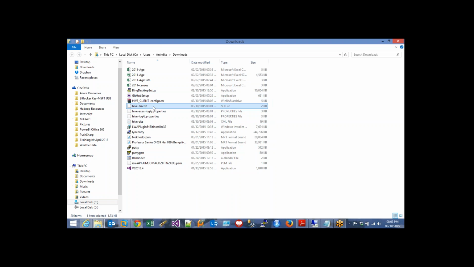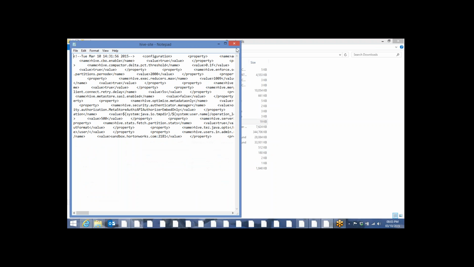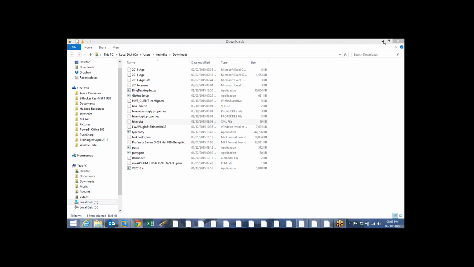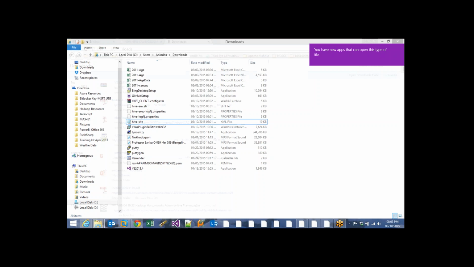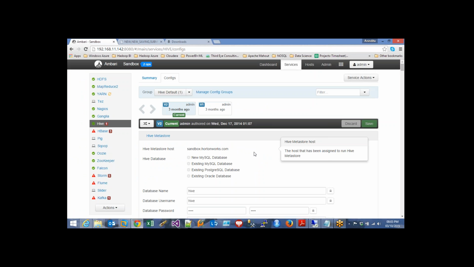configuration details available over here, like the Hive environment shell script, the exec log4j properties file, and the hive-site.xml that's very specific to the Hortonworks sandboxes. So all these specific client configuration files are available over here. That was pretty much the steps that we need to do for configuring, managing, and deploying the data lake infrastructure for HDP 2.2.